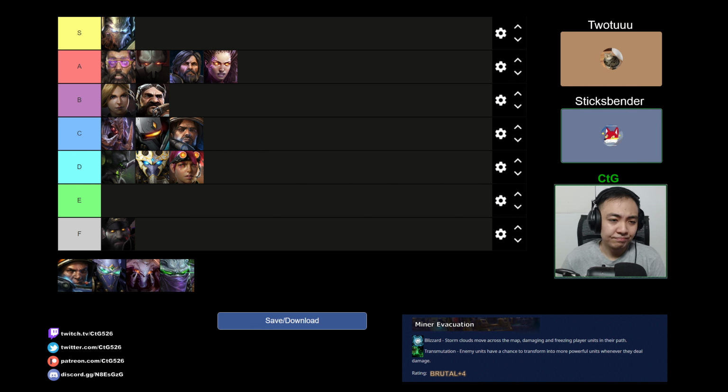Personally, I still think Alarak is better than Tychus, but only just. So you're saying A, Stickspender, or S? Yes. Probably. The more I look at it, the more I'm starting to think maybe I would demote Karax even and say Stetmann, Alarak, Tychus, Karax.